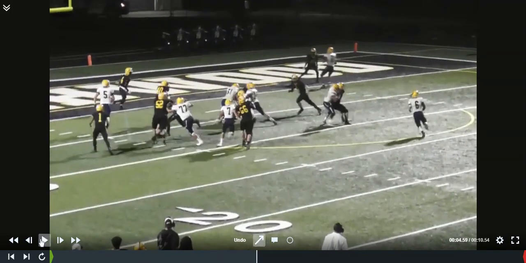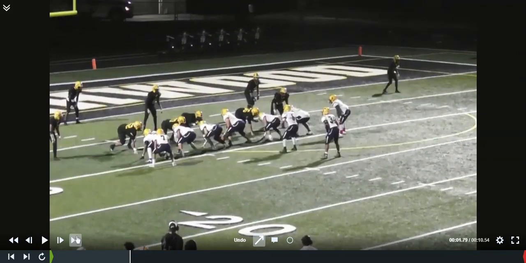So this is a great example, comparing it to the last play, of a give read. Here's our read man. It's the same kid all night, which does make it helpful for our backs when we are calling a play with an unblocked defender. During the week, they know who they're going to read. This unblocked defender was pretty similar all night.